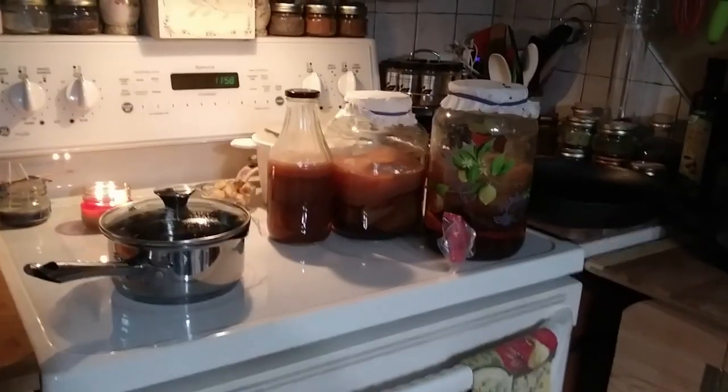I want to show you all my kombucha before I go. I'm going to bottle all my vinegar, take a fresh scoby out, and make some fresh kombucha. In about a week I'll have fresh kombucha to drink — I really miss it and it's too expensive to buy at the store. I enjoy my homemade brew much better than bottled kombucha. Okay, here it is.